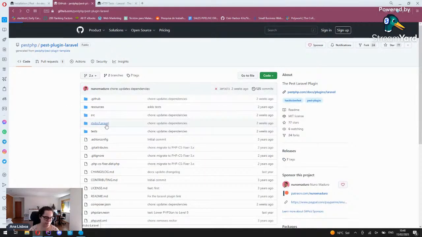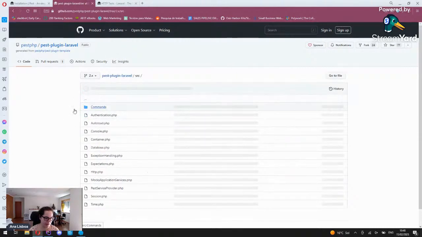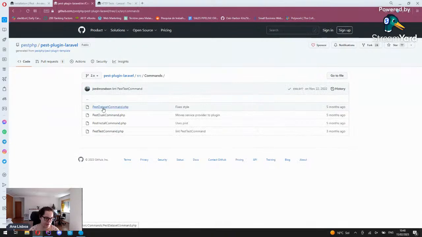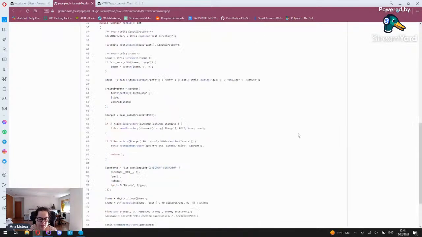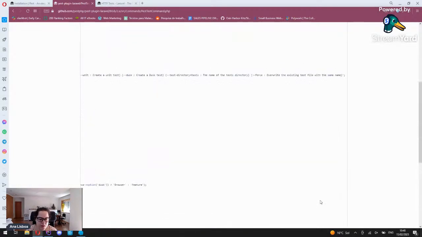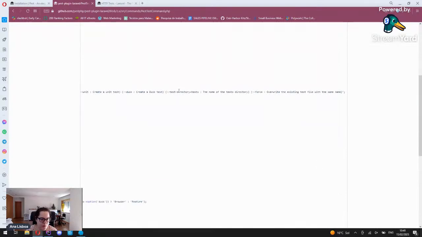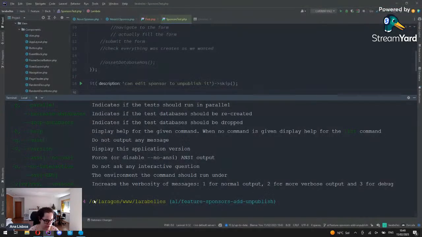Nope. src probably, it's the correct folder. Commands, Pest dataset, Pest install, Pest test command. This is the one we want. What are the options? Pest test, name of the file. I think this is it. Or we can just pass the directory. See, I know that. We could just read the commands. What are the other options? Force. Let's go with this one and try it.